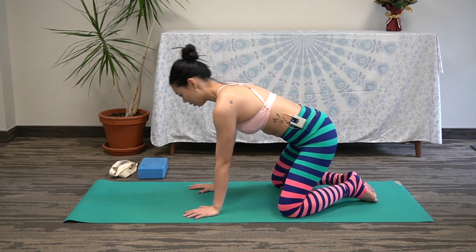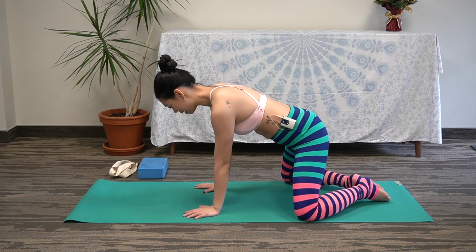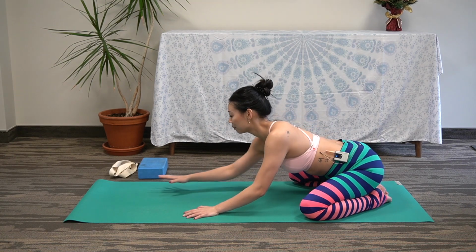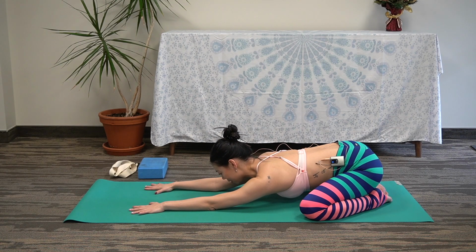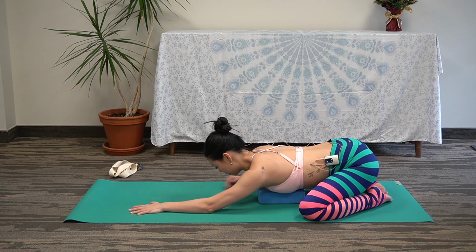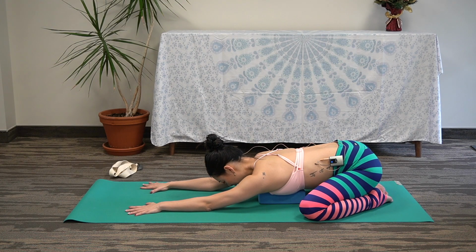So we'll begin in a wide-legged child's pose. Let's bring the big toes together, knees out to the edges of the mat. We're going to start to push the hips back towards the heels. Stretching the hands forward, dropping the chest, dropping the head. You can slide a block underneath your forehead or bring it underneath the sternum to raise the floor. Taking a few breaths here to center the body.